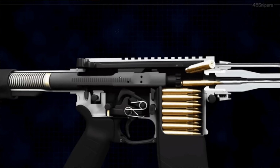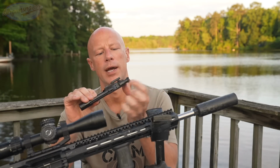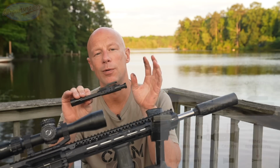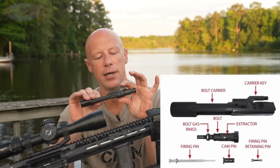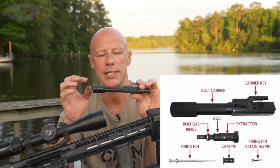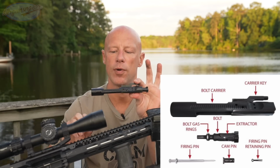There's some main components to it. Basically, we have our bolt, which is this piece right here. We have our cam pin, which is this piece right here. We'll get into these here in a second. We have our gas key, which is this piece right here. And then we have our firing pin inside there. And then we have our carrier, which is the large piece that you see right here.